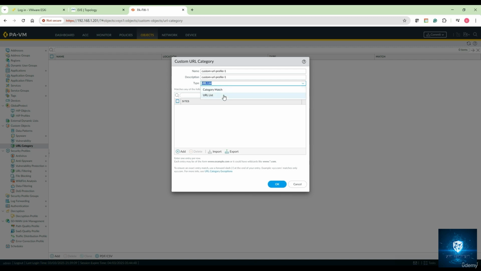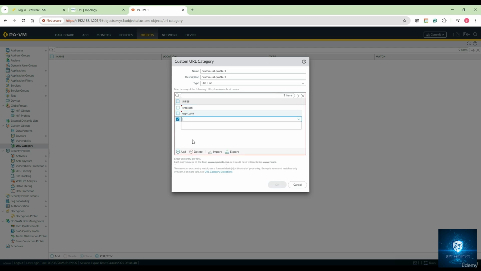Okay, so yeah, so a URL list, let's say I can add certain sites, let's say CNN.com, or let's say ESPN.com, right? Let's say timesofindia.com, right?